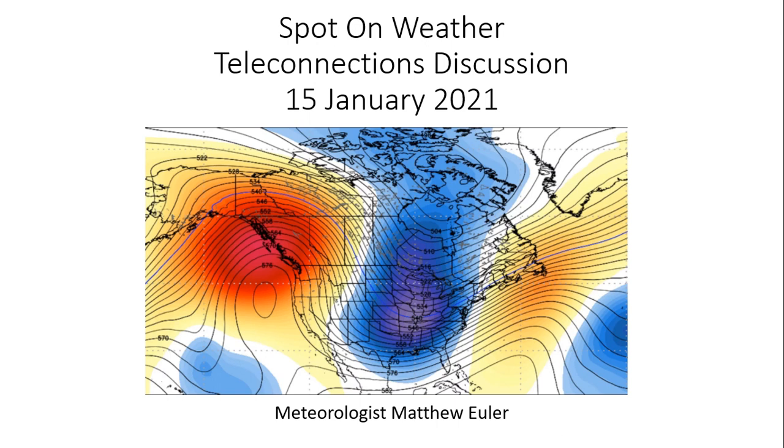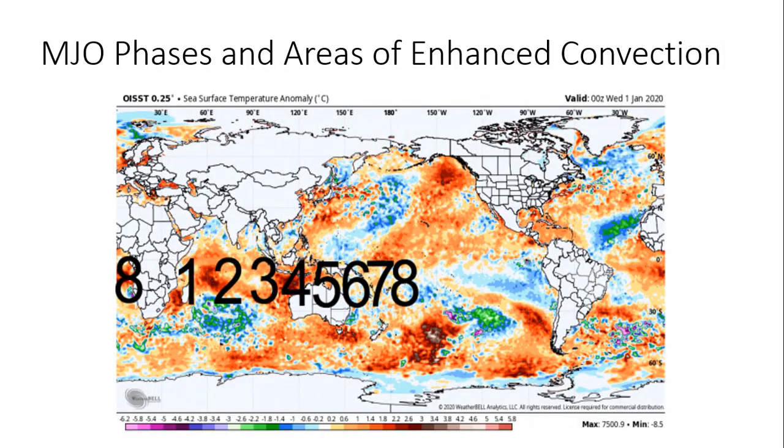There's a lot to talk about again this week. Looking at the Madden-Julian oscillation, or MJO, the phases and the areas of enhanced convection, showing phases 1 through 8. That's generally how the MJO is classified, phases 1 through 8. And you'll notice, as I mentioned in previous videos, where the enhanced area of convection sets up across the equatorial parts of the Western Pacific into the Indian Ocean. For example, if we have phases 2 and 3, you get convection in the Indian Ocean. And in fact, right now, and I'm going to show you here in a moment, we actually are in a MJO phase 3 at the present time.